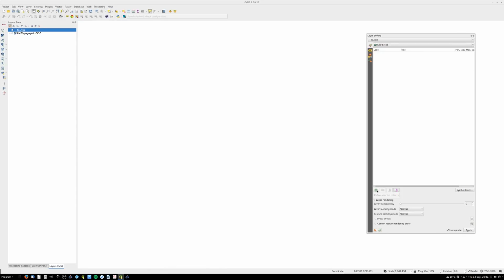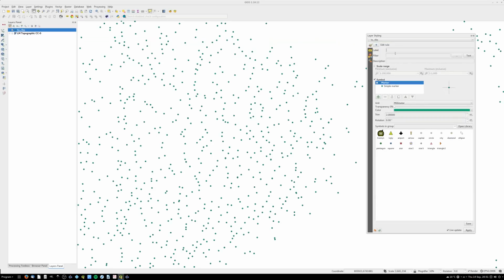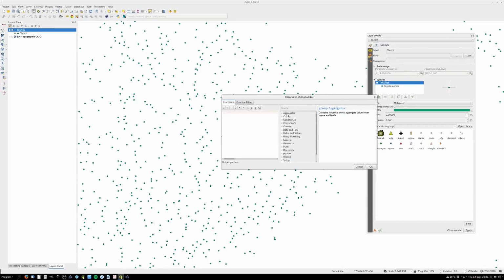Here you can create as many rules as you want. And each rule will have a label. Let's make it churches. And to filter that out, I need to create a filter that uses the field category that equals church.